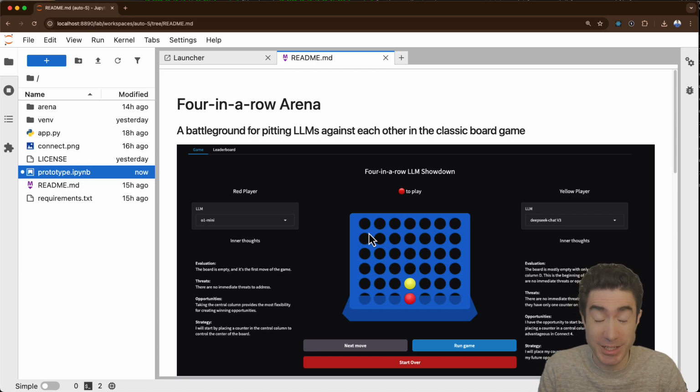And it turns out that that's quite hard for LLMs because whilst it's pretty easy to write computer programs that are very, very good at Connect 4, in fact, it is a solved game, so you can play a perfect game, it turns out that that is much harder for something that is reasoning by pure language to figure out what's going on in the board. And it does turn out that reasoning models do a better job of it.